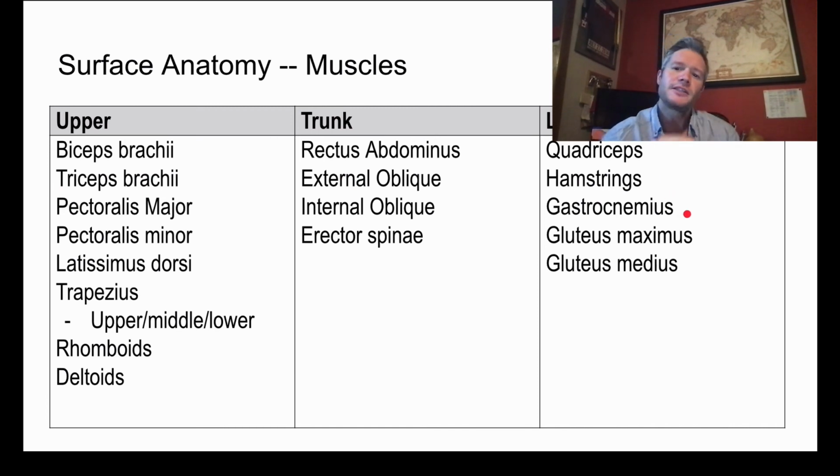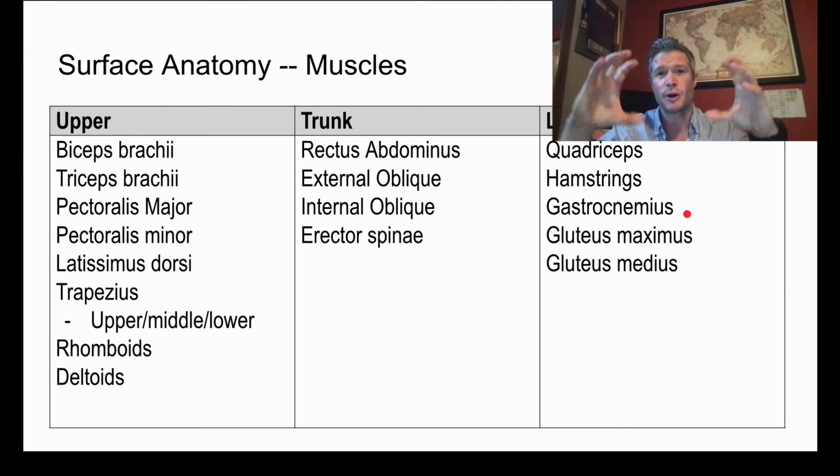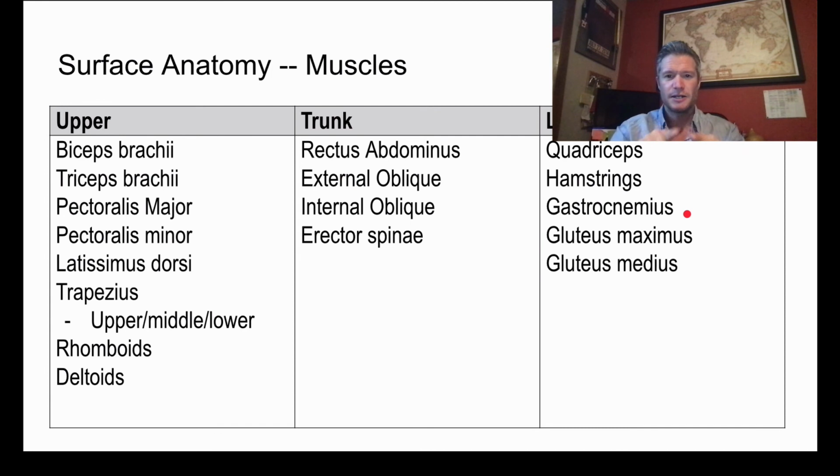Gastrocnemius, that's maybe trickier to know. That's your calf muscle, but it's just the top part. It's the big, kind of upside-down, heart-shaped muscle at the top of the calf, and that's made for producing power. So if you want some short, powerful bursts, say when we're jumping, definitely the gastrocnemius is the muscle that's involved in that.